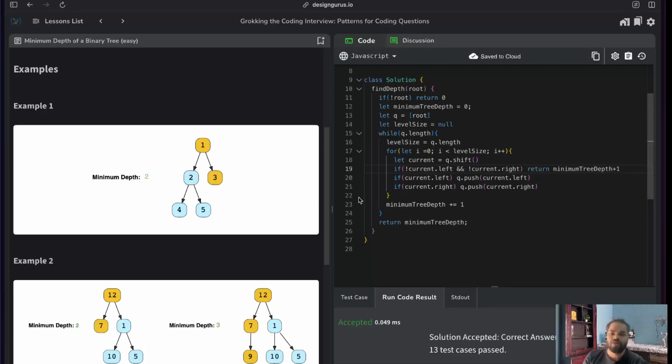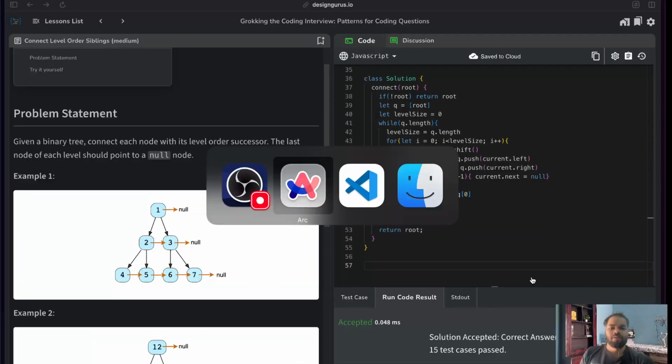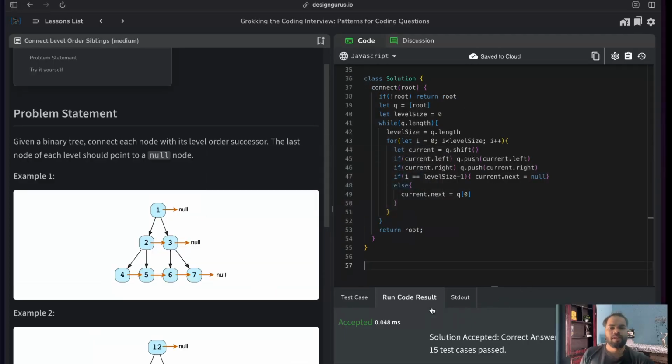Cool. So let's move to the next question now. So here is the solution for this next problem where we will be adding the next pointer. Exactly the same, we have the level size and the queue with the root. How we set the next depends on these two conditions only.